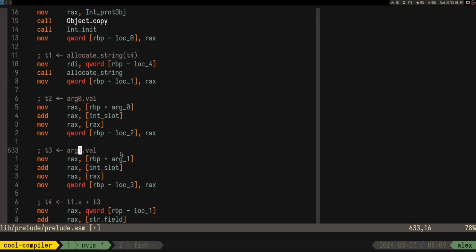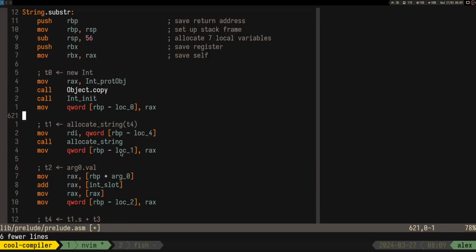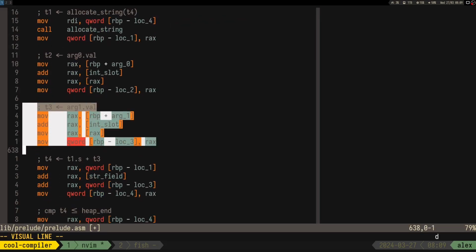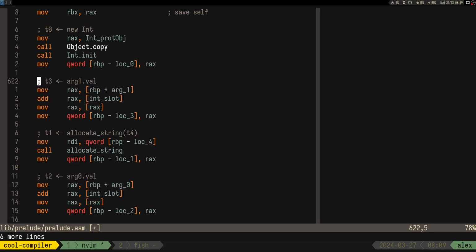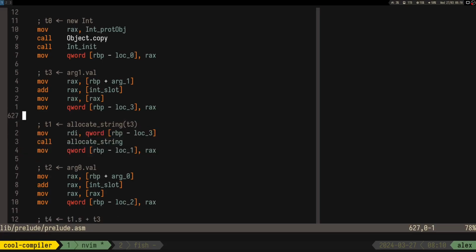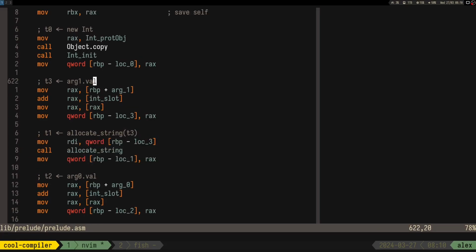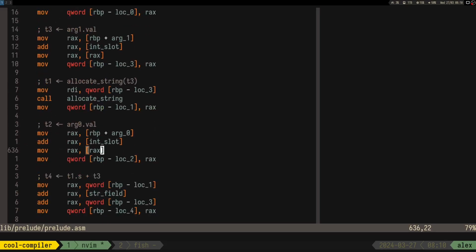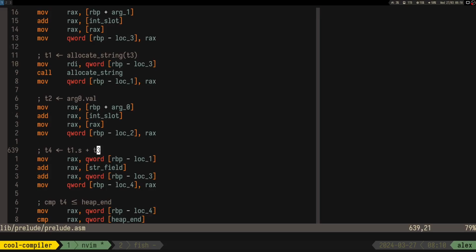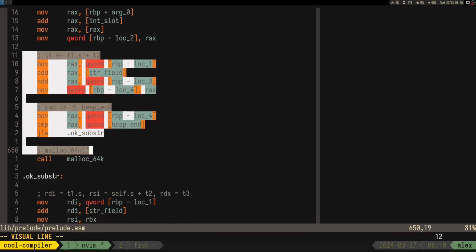I mean arg1. So we need this thing to be called before, and that's the new length, right? Argument 1.value. Then we have t2 as usual, just the index from where we are gonna start, and we can remove all this crap.